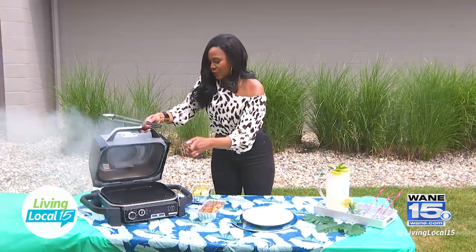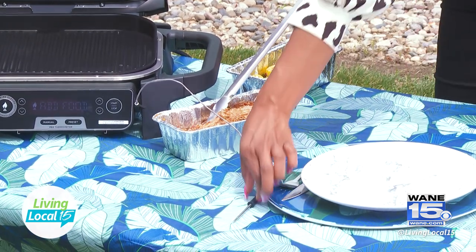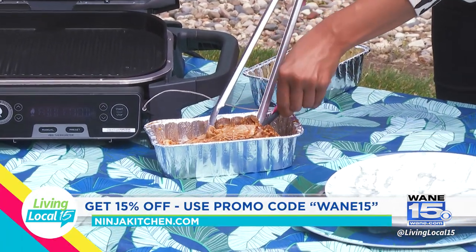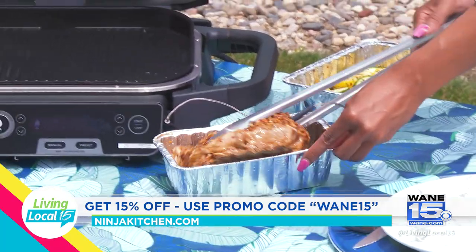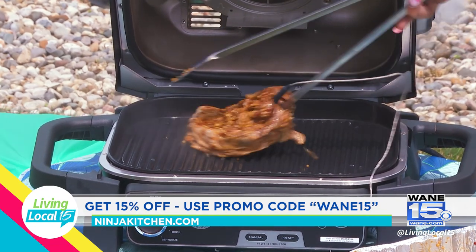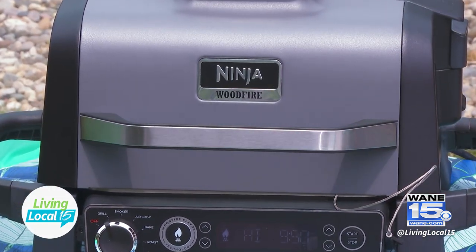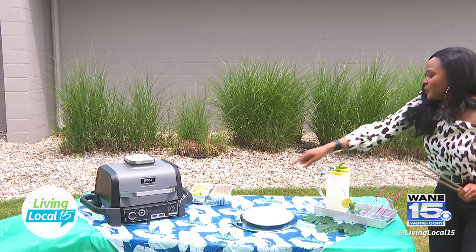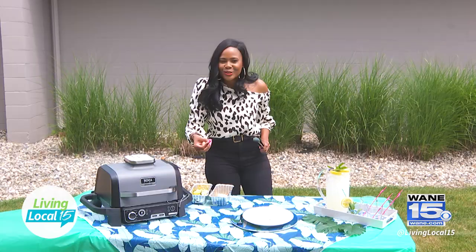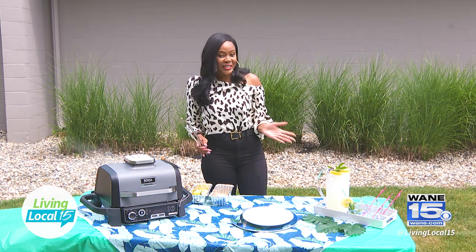So let's open it — you'll see that smokiness. The instructions say to fully insert the thermometer before you put it on the grill. So I'm going to take this and fully insert it on the side and heart of the meat. Then I'm going to grab our steak and put it on the grill. And then I'm going to close it. As you can see, the countdown has already begun. It already knows how long to cook the meat because the thermometer is inserted in it, and it's going to tell me when it's time to give it a flip.